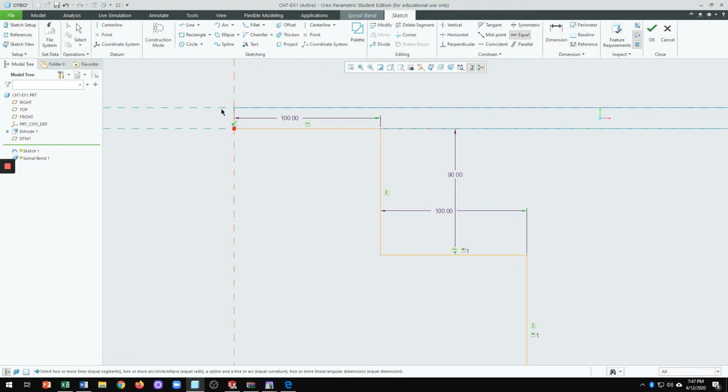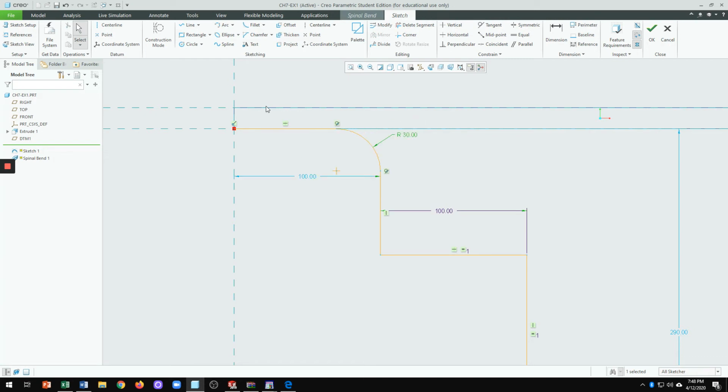Okay, let me see if I can make that 30. I'm going to click on the fillet radius. Just pick the second one. Okay, circular trim. Every time we add a fillet radius, it causes the dimension to change, and that's something that I really do not like, but that's the way it is sometimes.